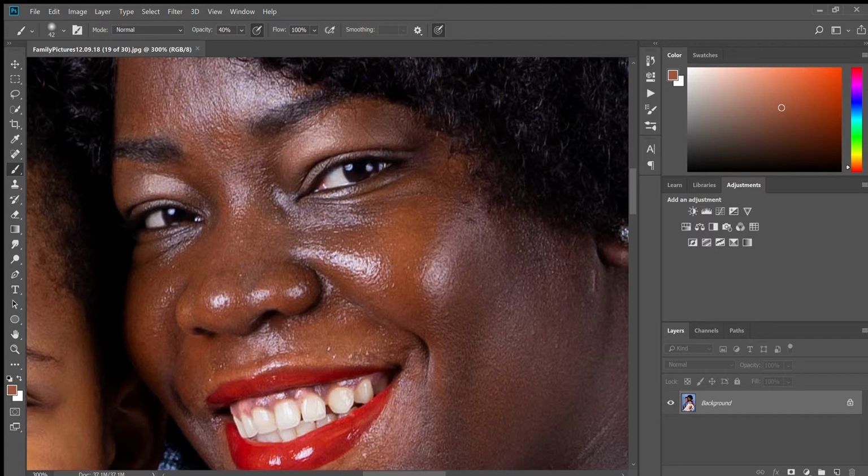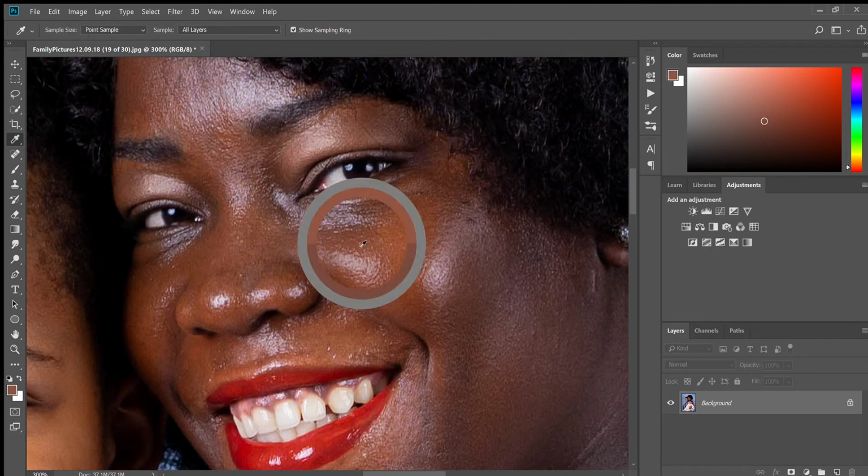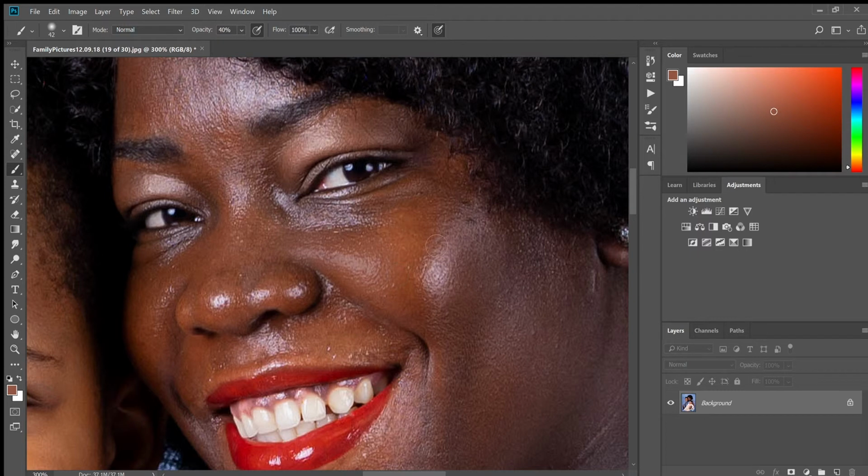So essentially, you're going to use the eyedropper to select the color of the skin right outside the shine, and then go to your brush using the B button, and just paint over that area. What I do is go along the area of the shine and select color around the shine as I work, in order to get the best sample of what her skin tone actually is. So as you can see, we've not eliminated that shine completely, but we've really softened it.